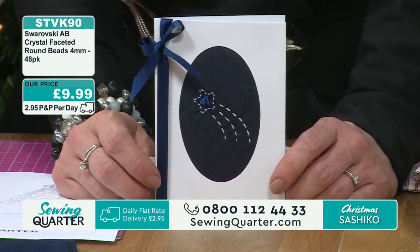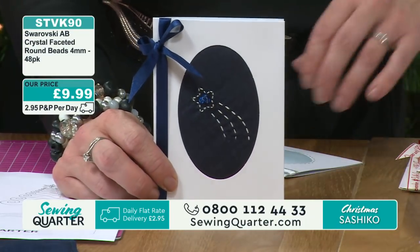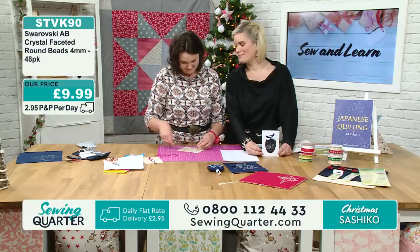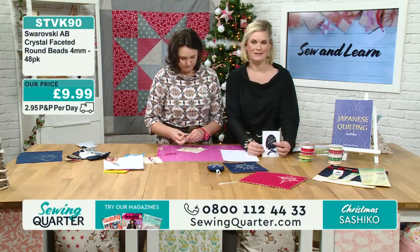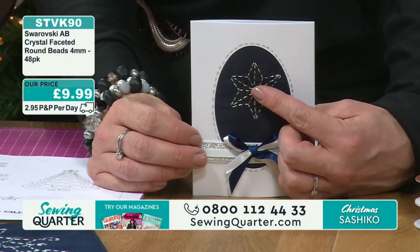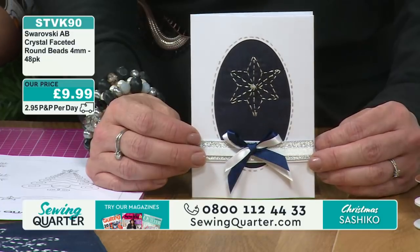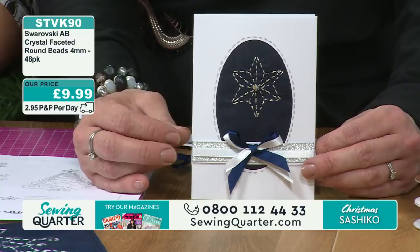Well, yeah, but here's the thing. These are your Swarovski. I want to say that's not AB. AB stands for Aurora Borealis. So your Swarovski crystal in the middle there has an Aurora Borealis finish, which is basically all the colours. And you get a pack of 48 round beads in there for just $9.99. We're very limited on this, but that is your Swarovski AB crystal.